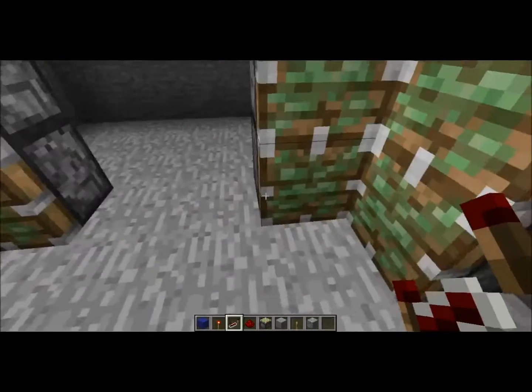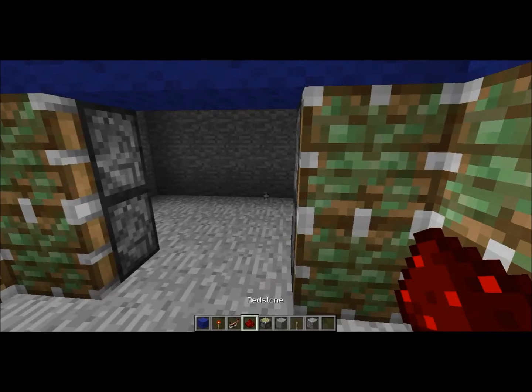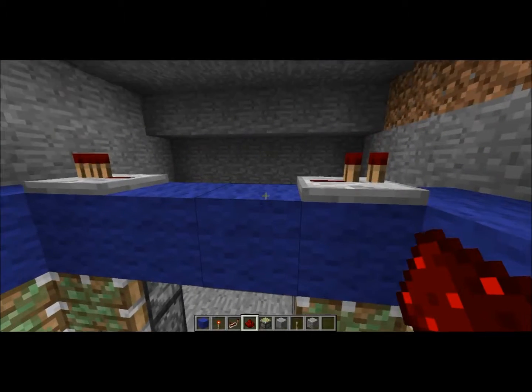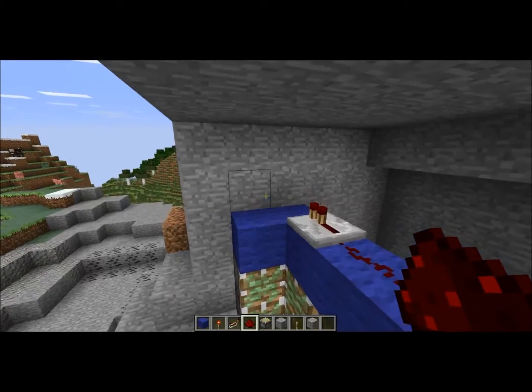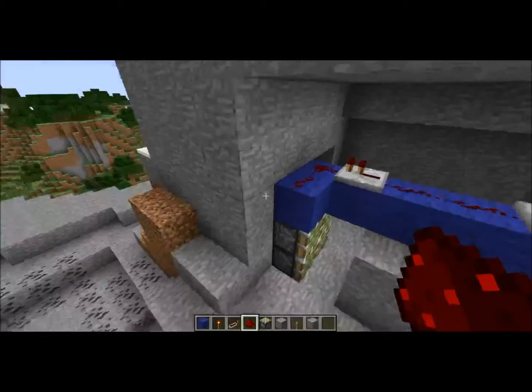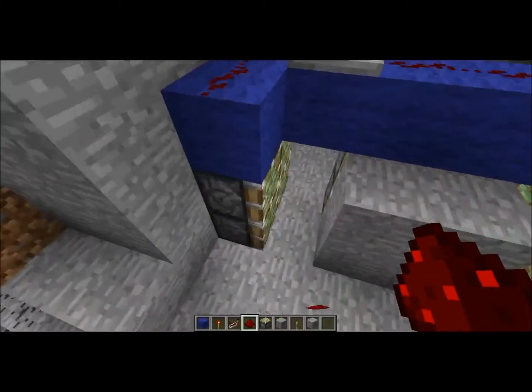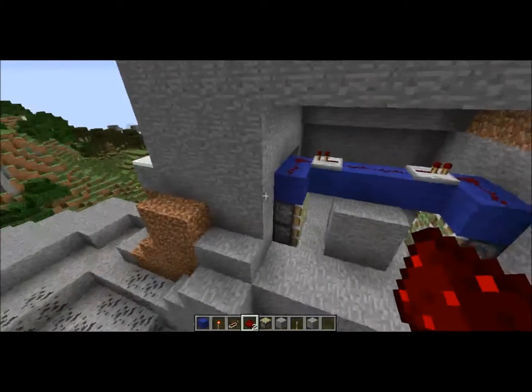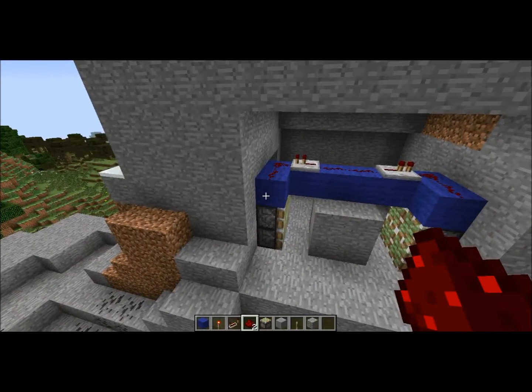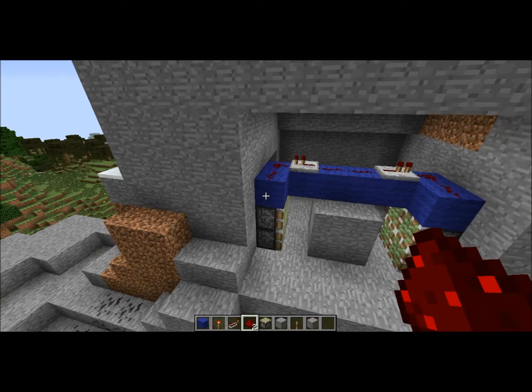Next, you're going to need to use your redstone dust and put it all on the rest of the blue wool. So I'm going to do that, and I'll see you guys in a tiny bit. So, I'll show you how the pistons push when the entire wall is covered. So, I'm going to cover the wall, and I'll see you guys in a sec.